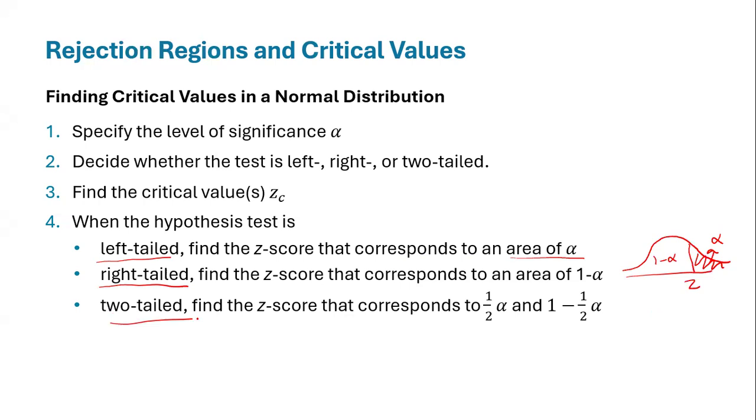But if you have a two-tail test, we know that we have two critical values. That means half of the alpha is on the right and half of the alpha is on the left. You only need to find one of these critical values. If you want to find this one, which is the negative one, you only look at half of the alpha on the z-table. But if you want to find the positive one, you need 1 minus half of the alpha, because that's the other half. Okay? Why 1 minus half? Because if this area is half, you need the area to the left, which is 1 minus half of the alpha.